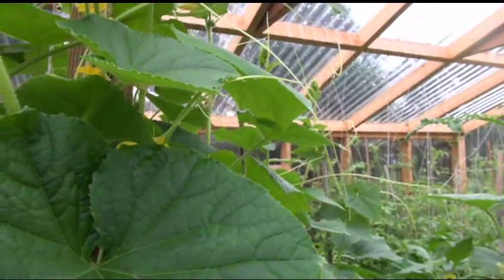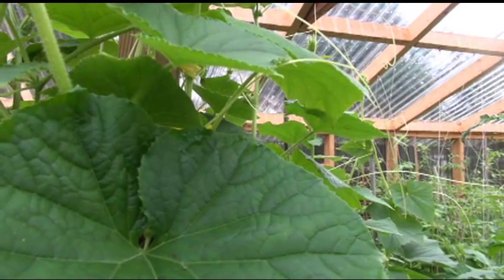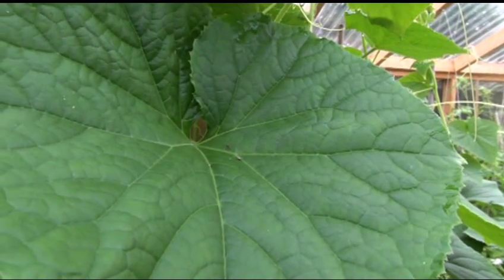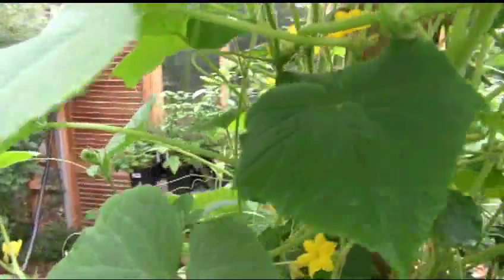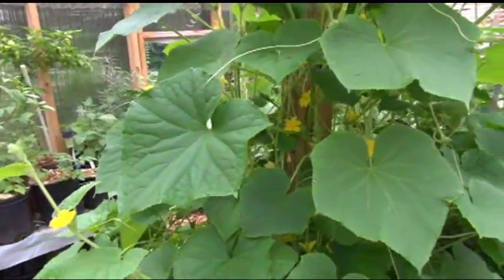There were so many lemon cucumbers growing on that vine last year, they were just falling off the thing like apples off a tree. There were literally dozens upon dozens of them in there, and after a while I wasn't even picking them. I just gave up on them. I figured, oh, I'll pick them when I'm ready to eat them. I didn't really care for them too much, but I was eating them.